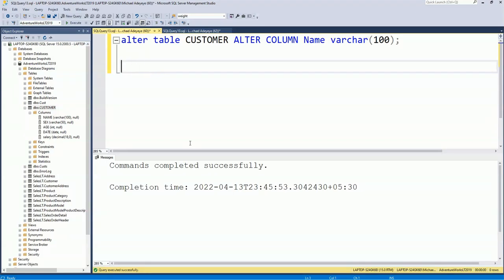I say alter table. You know we are talking about what alter table can do. Alter table customer drop name. So let's say I want to drop that column. If I click on execute, it executes both.